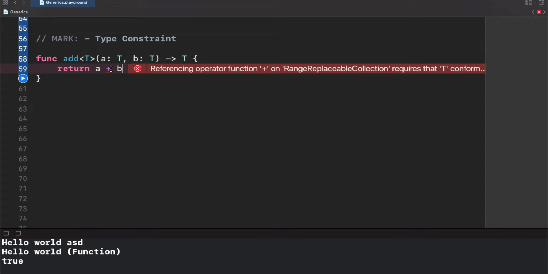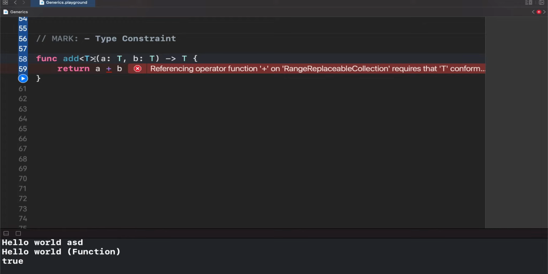We are using the add operator here, but we cannot use it directly with any type. So we need to restrict the usage of this type T to just be a subset that can fit this requirement. To do that is really simple. We just need to constrain our type to something really specific. If you're using classes, it could be a superclass, but if you're using structs or enums, it's more convenient to just reflect that we are conforming to a protocol that provides any capability. It's the thing we will use here.